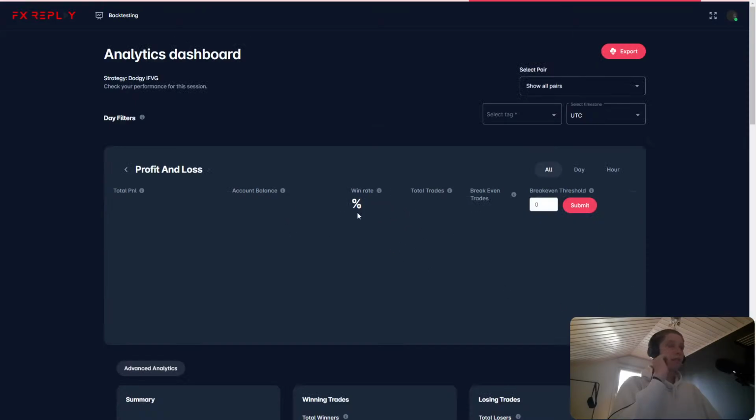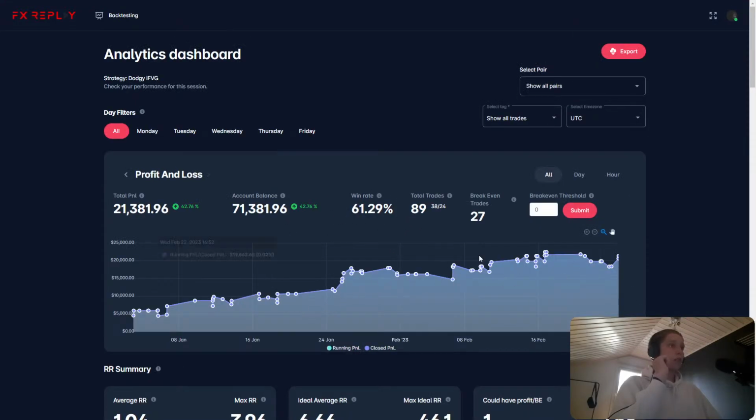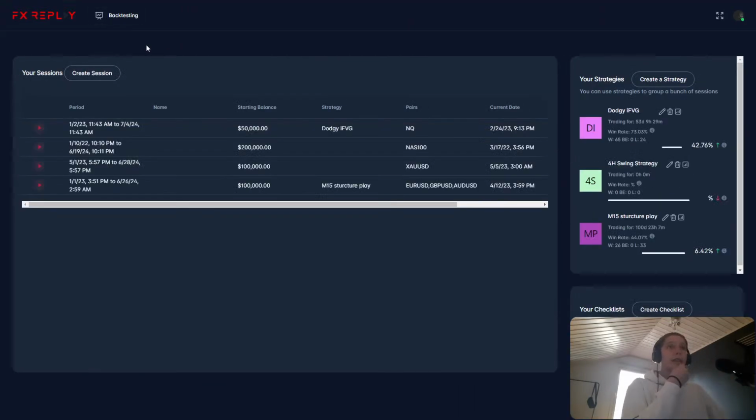Looking at the analytics, you can see what's been going on. Fairly many break evens, and that's simply because I move my stop loss to break even very aggressively. But that's basically needed for this strategy, because there are some times when my drawn liquidity is incorrect, and then I'm still able to get the break even or even win a little bit of profit because I move so aggressively, and I've been liking it.